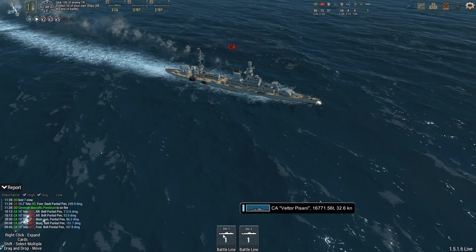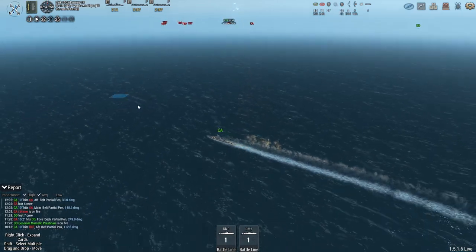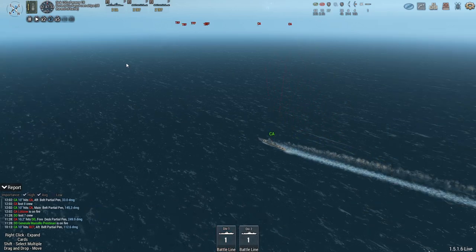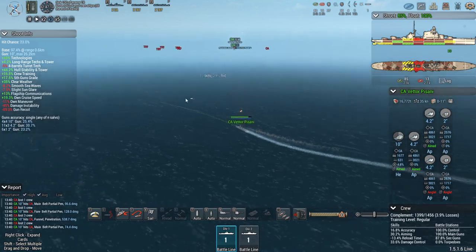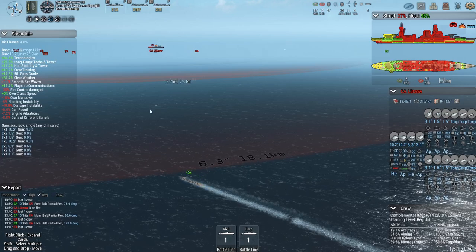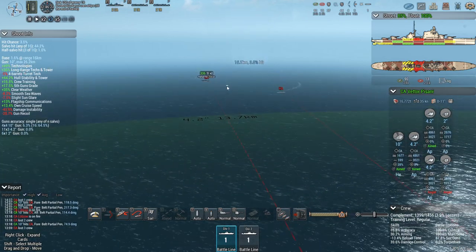Minus 87% visibility. So I'm probably not going to see them until they hit me. Luckily, they are also very slow, and the range is not that great. Just gonna keep hammering them with HE. Could potentially go through extended belts and main deck if I were to open up the range.